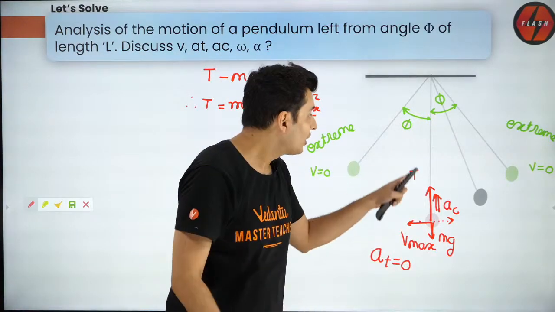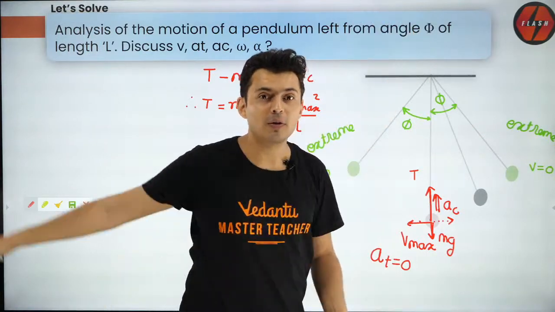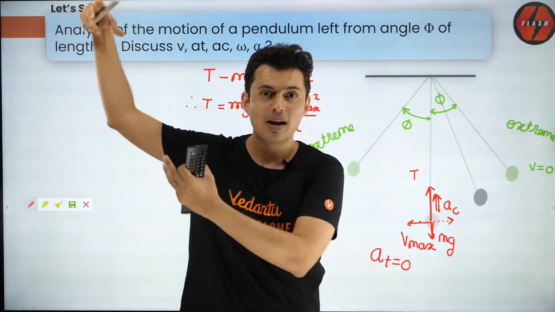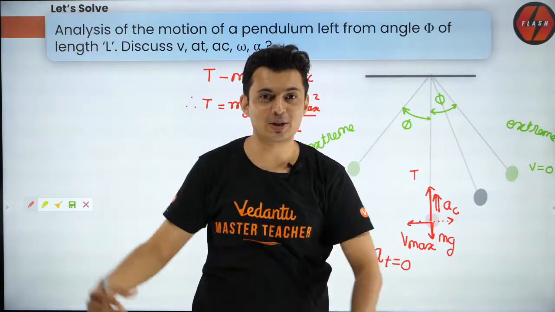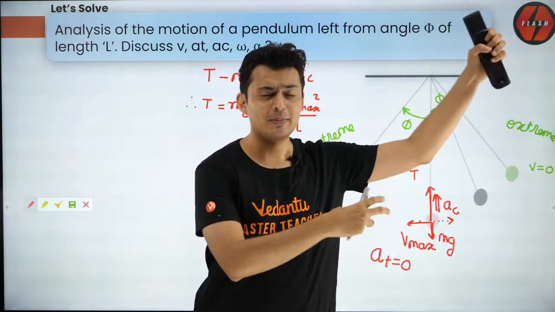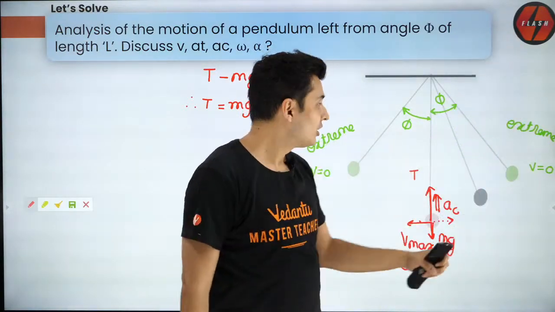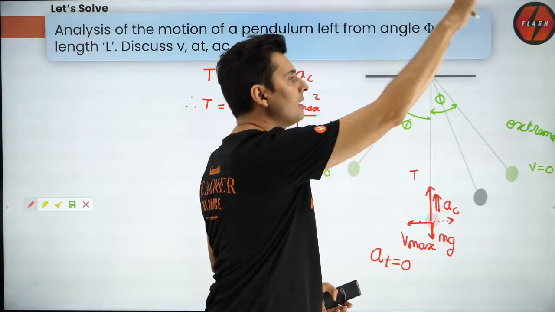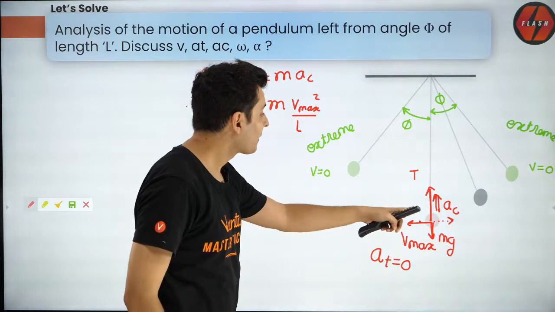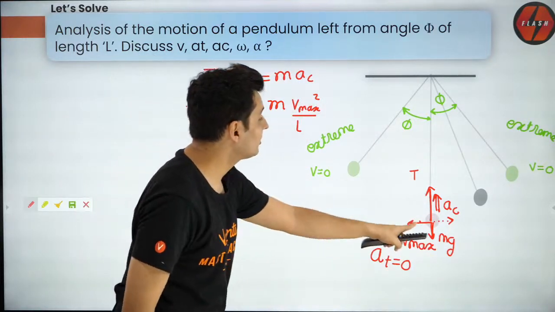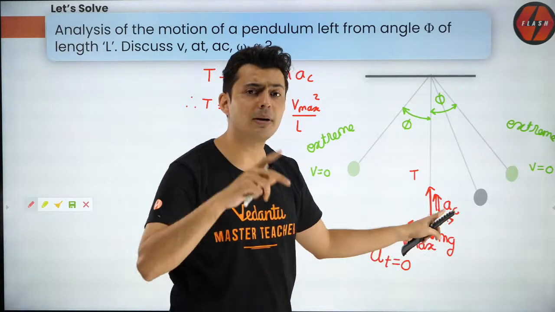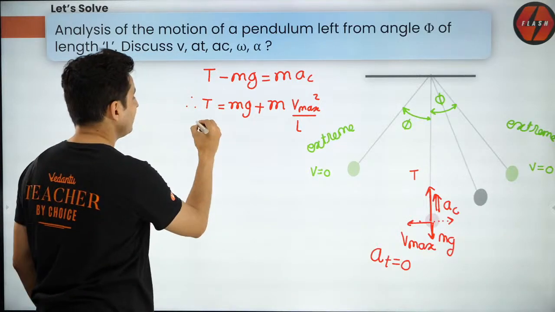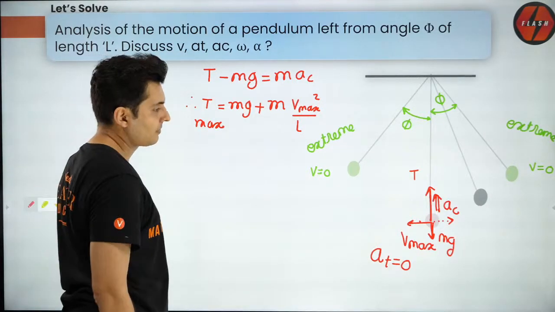Guys, understand, in a pendulum, if you have sat in a ride which takes you like this and like this, you generally sit in a ship kind of thing in amusement parks, it's also a pendulum, or there are some rides called just pendulum rides. So understand, this tension is the tension when you are at the bottommost point of that ride or the pendulum. And think about it, the tension in the string is not only balancing mg, but it is supposed to be even higher than mg by this quantity. In fact, this is the maximum tension in the string.